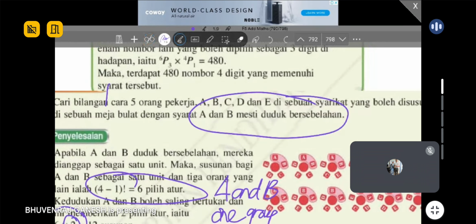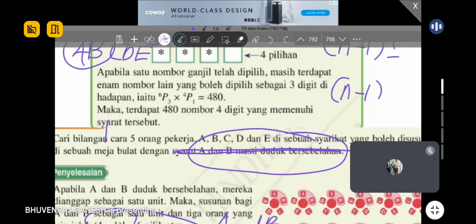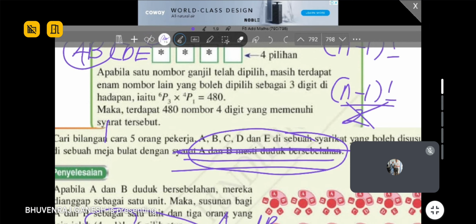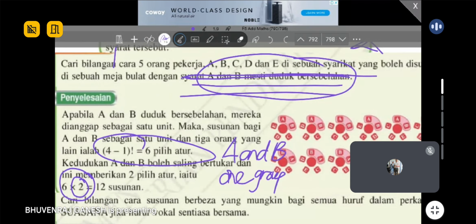Okay, let's say the question never say this. Soalan tak bagi tahu yang ni, then you can use the concept I said earlier. N minus 1 factorial divided by 2. Okay guys, boleh dapat? So bila soalan ada syarat macam ni kan, jangan bahagi 2. Don't divide 2. Because they can internally change position. Mereka boleh saling tukar kedudukan antara A dan B. That's why kita ada darab 2 kat situ. This one. Okay guys, take note darab 2 kat sini.